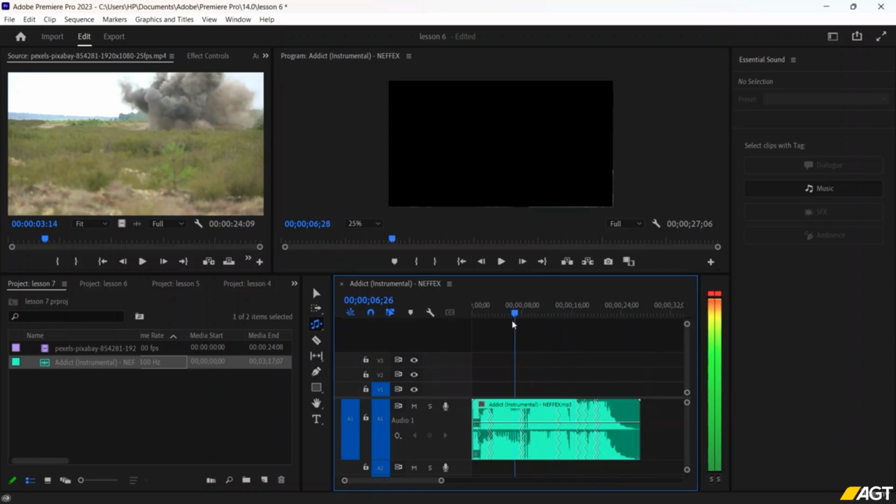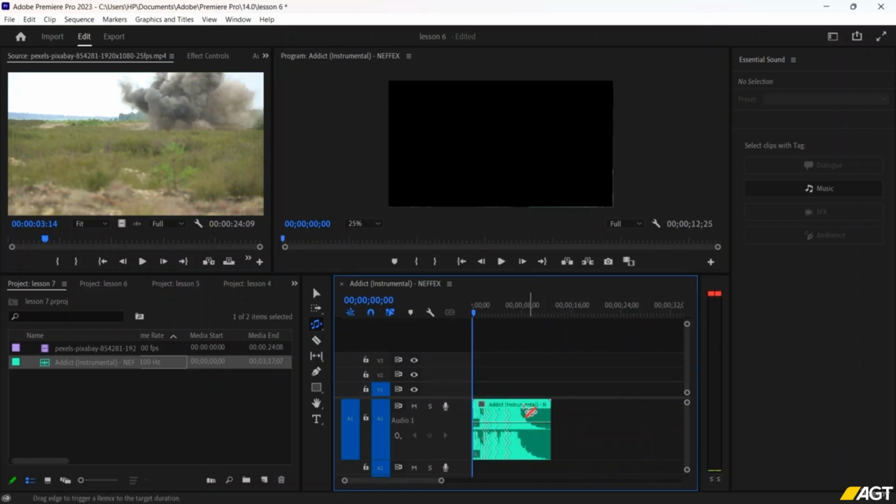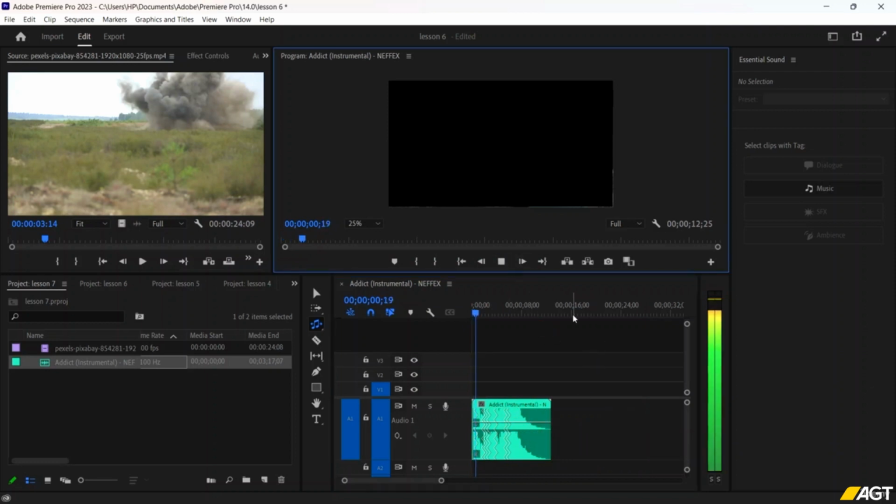Now, this is a very powerful tool, and it helps you to reduce the amount of work you need. You can even reduce it more, and then you can see that this is what it sounds like. Now it has become like a 15 seconds audio over here, and it sounds pretty good as much as I can see. So I hope you've understood how to use the remix tool and our razor tool over here.